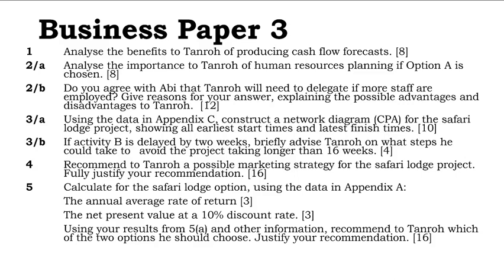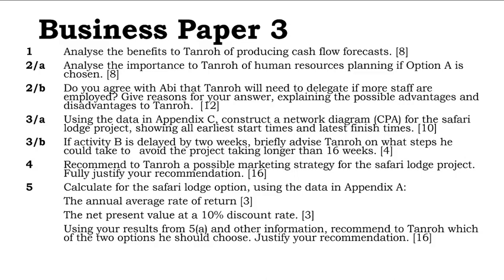Now we will move to question number 5. Here they ask you to calculate the annual average rate of return. Now to find the average rate of return, we need to know the formula first. But keep in mind, only the formula will not give you any mark unless it is followed by certain calculations. ARR, accounting rate of return or annual rate of return, is equal to average profit divided by initial investment multiplied by 100.